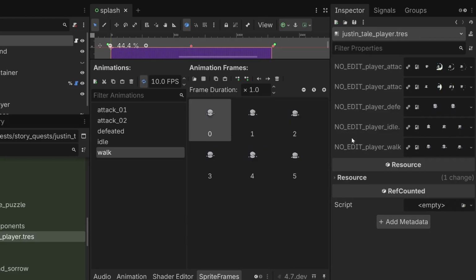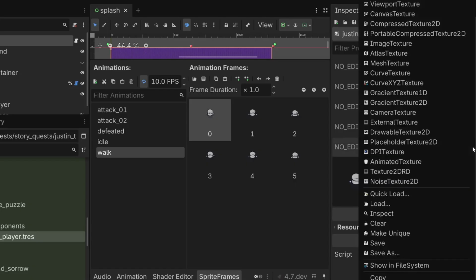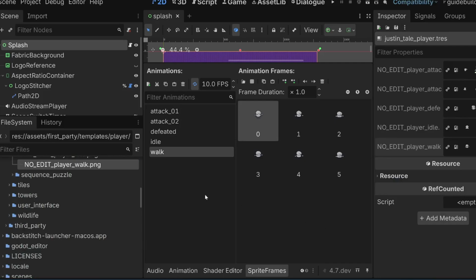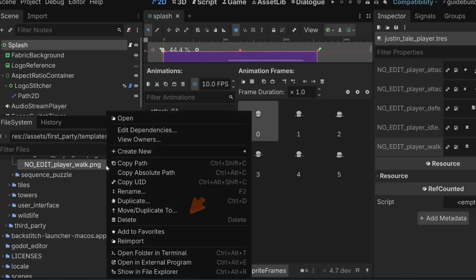Since you opened the resource file, it's showing what's inside, including each animation's PNG. Click the drop-down on the far right of any of these rows. Choose Show in File System, and you'll jump right to that file. We're going to use this just as an example so you can feel comfortable changing any animation going forward. Right-click on it and select the button that says Show in File Explorer. This opens your computer's folder where you can actually see where it's stored on your computer.